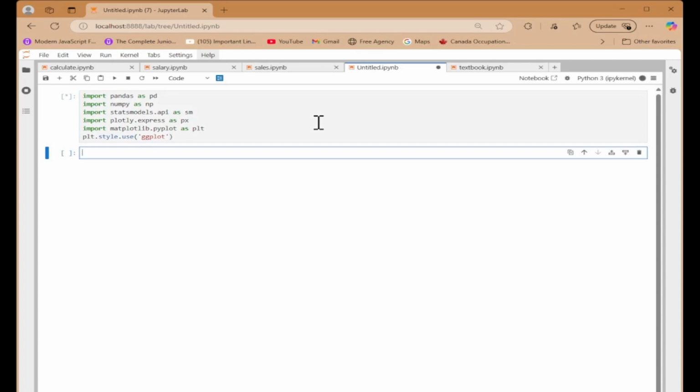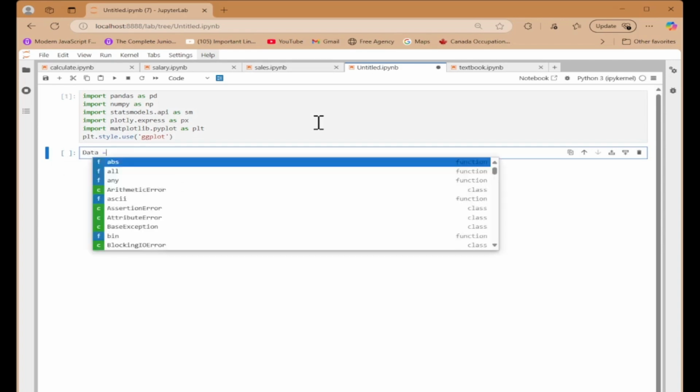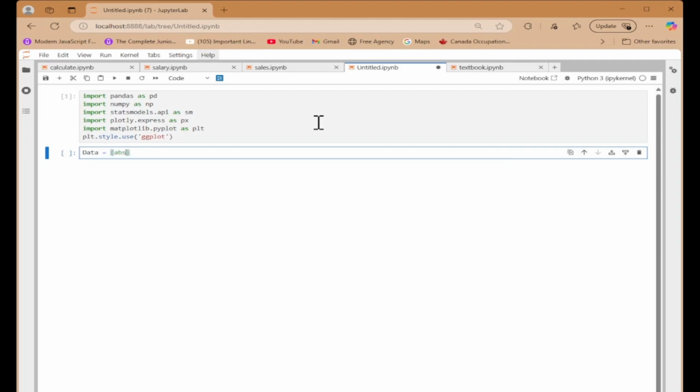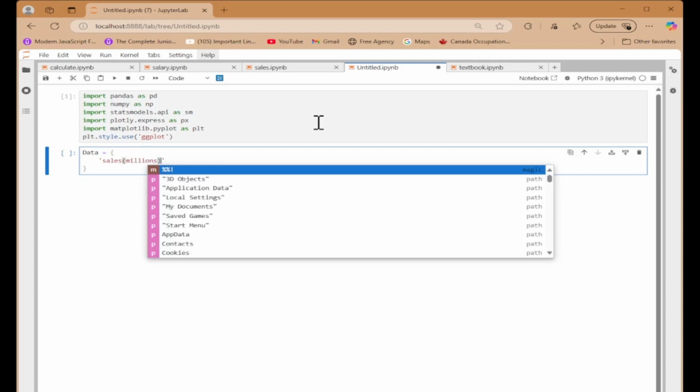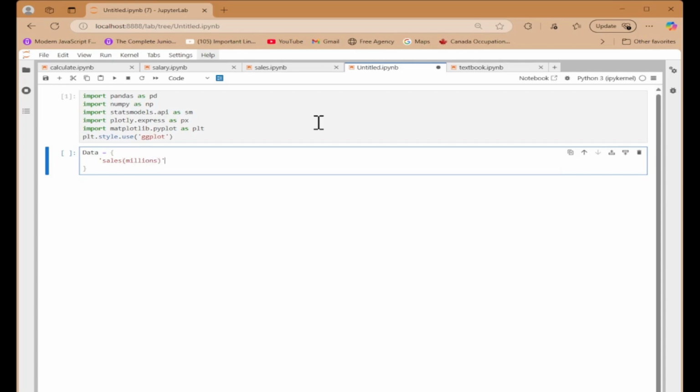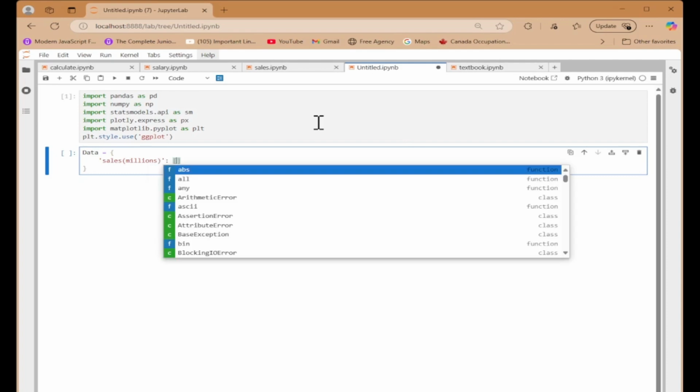Shift enter, and then let's get some data. Data equals, I'm just going to write some data here. And the data is going to be, let's say, sales data, sales in millions. I'm going to put some hard-coded data in a list.